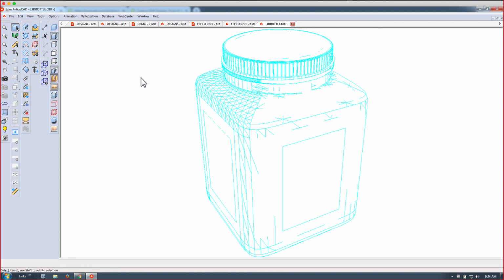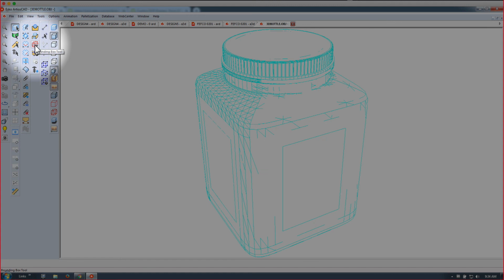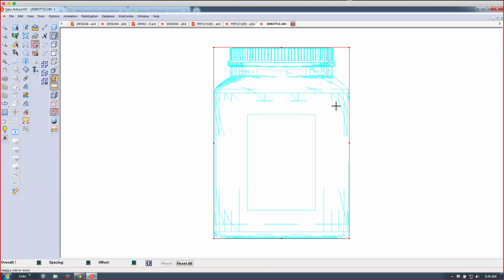And then creating packaging around this, we can do by using our bounding box tool. So the bounding box tool is going to define a three-dimensional cube, an area around this bottle where I'm trying to create a package for. So we can use this recenter tool right here by spacing this out. So you can stretch this. Let's see, so we could do a parametric, so scaling it on both sides in the same direction.